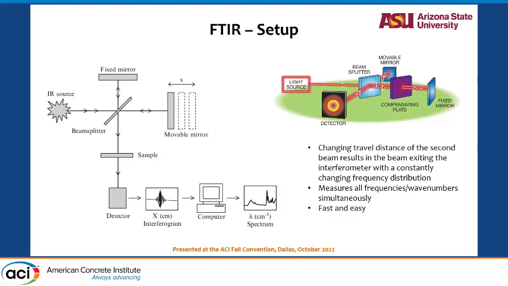So if you have only one mirror and the movable mirror also is in one position, you are collecting only one wavelength. When you move that movable mirror in different locations, that's where you get the entire wavelength spectra. You get the detector, you get the interferogram that's converted into a Fourier transform with a spectrum that gives you the intensity as a function of wave number.